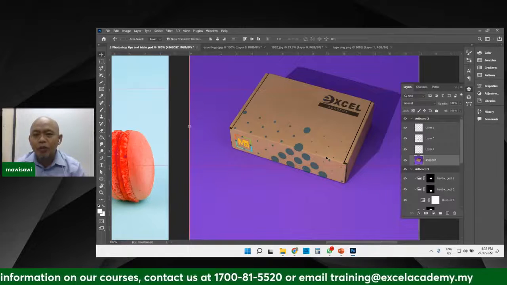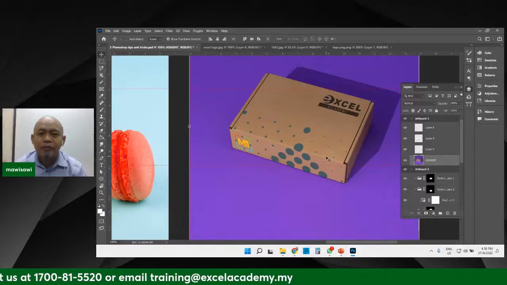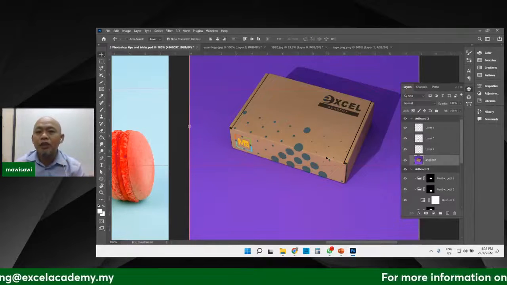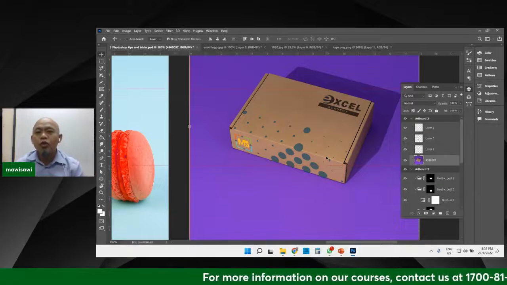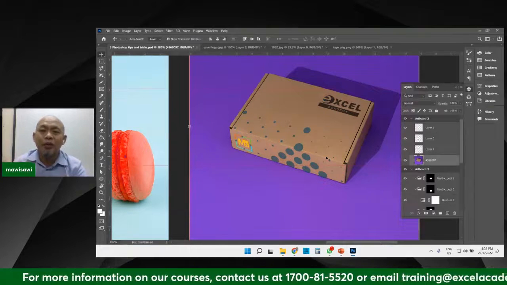Sometimes we have another method also using perspective warp. Okay, a different method, but this is the method that we always use for packaging design, to put our logo, our design, and so on. So this is how we do it.